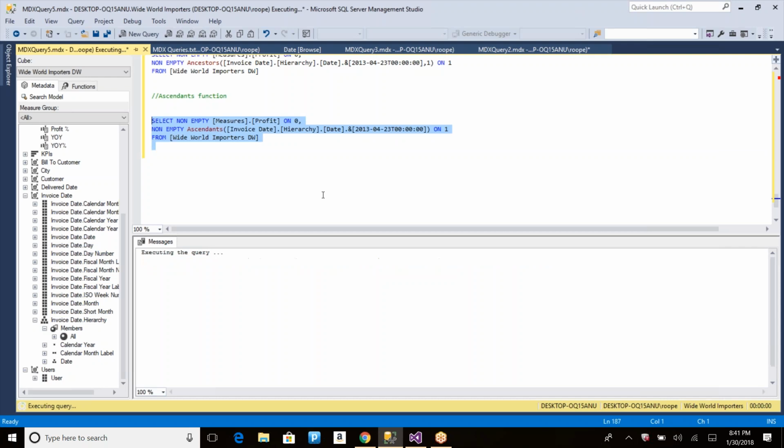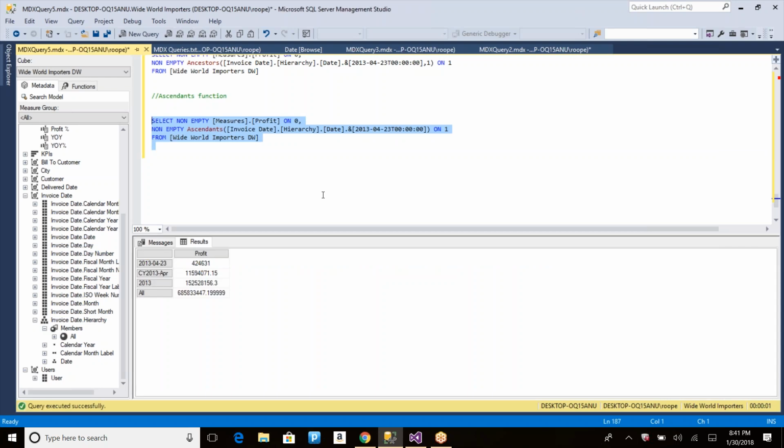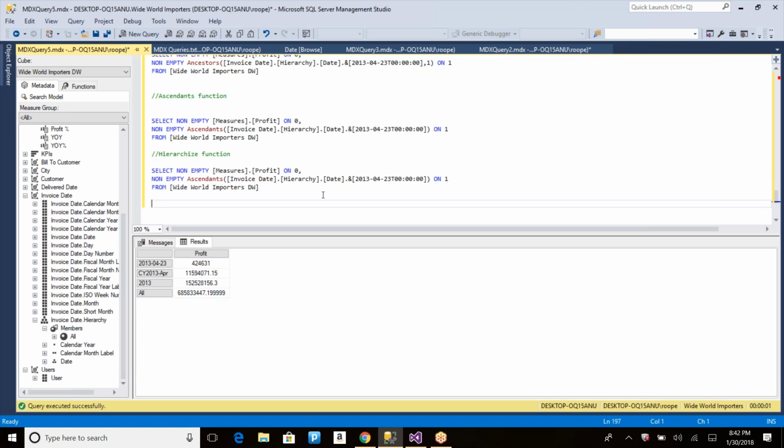Now this function gives you year, whatever, its parent, and there is a function called hierarchize. If I remember the spelling, wow. So this hierarchize function will show the data in the proper hierarchy. Like for example, this is showing in the reverse order, right? The actual hierarchy should be in ascending order. So I can put the result of this ascendants inside the hierarchize function, so that it will hierarchize the data for me. You see, it returns the data in the proper hierarchy. So this is the only use case that you can use this for.